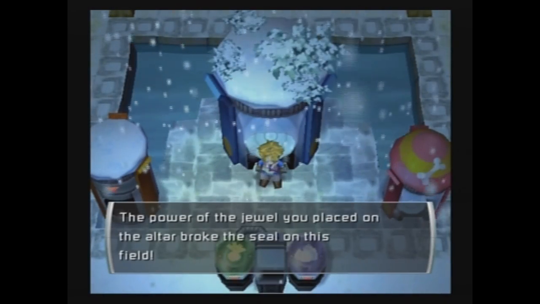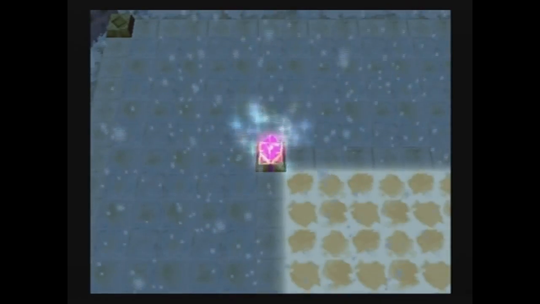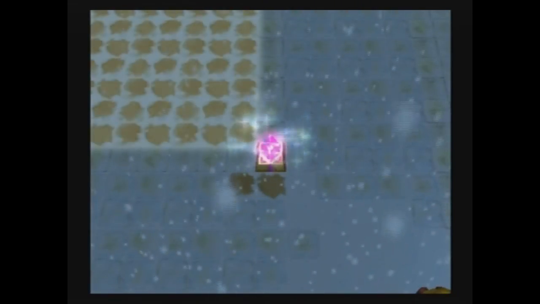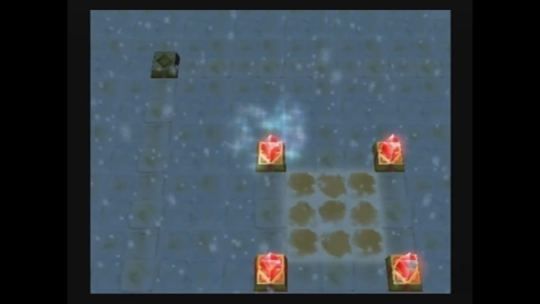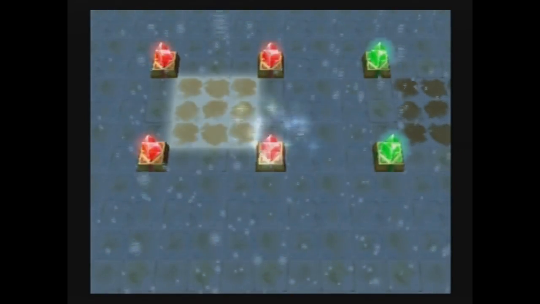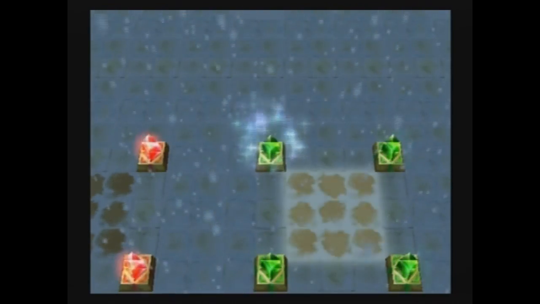The power of the jewel you placed on the altar broke the seal on this field. So here we go. There are our purple jewels. And our other set of red ones that I put down. Since we had 4 more red ones, I unlocked a small little area there. And then finally our green ones.